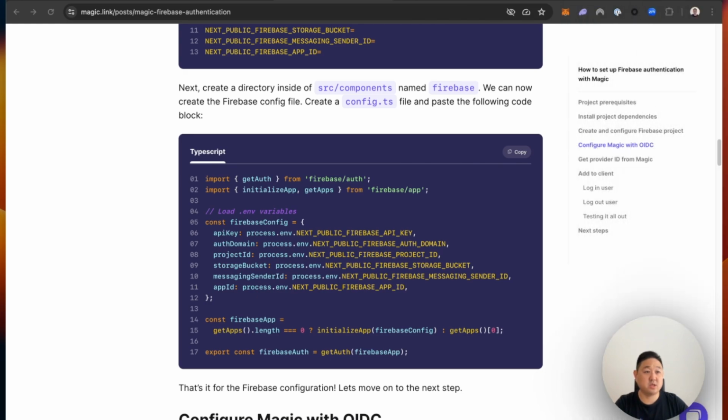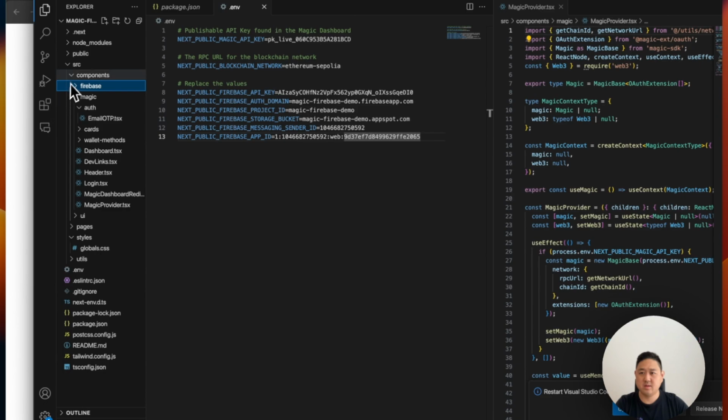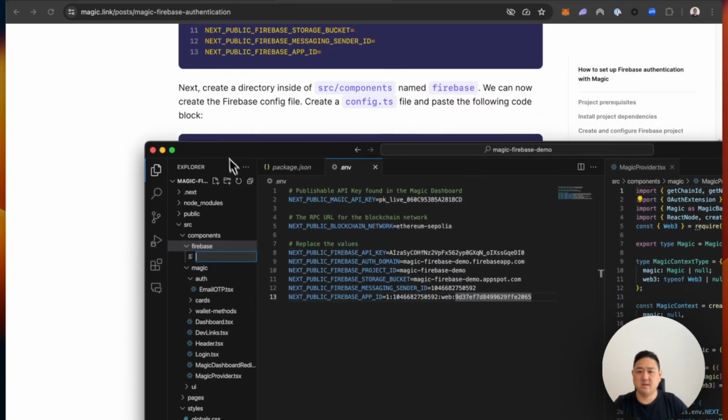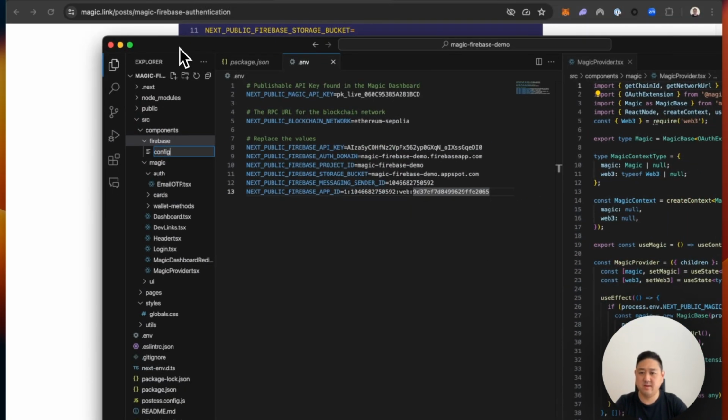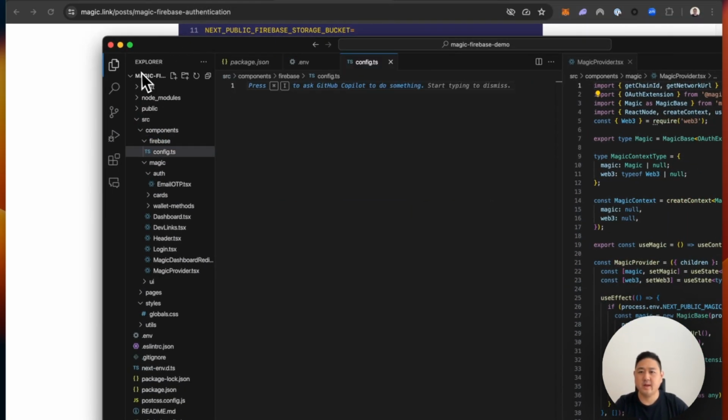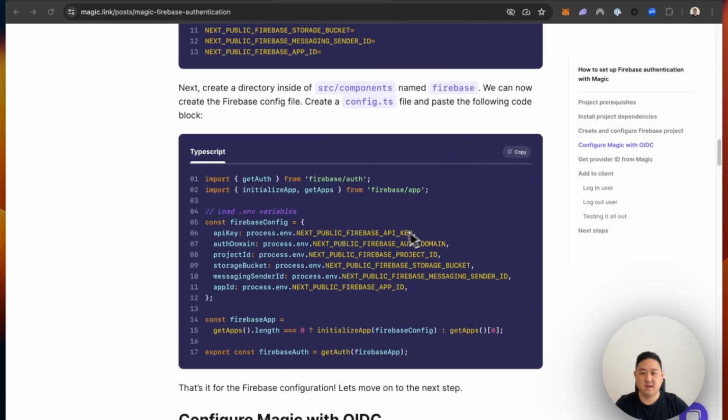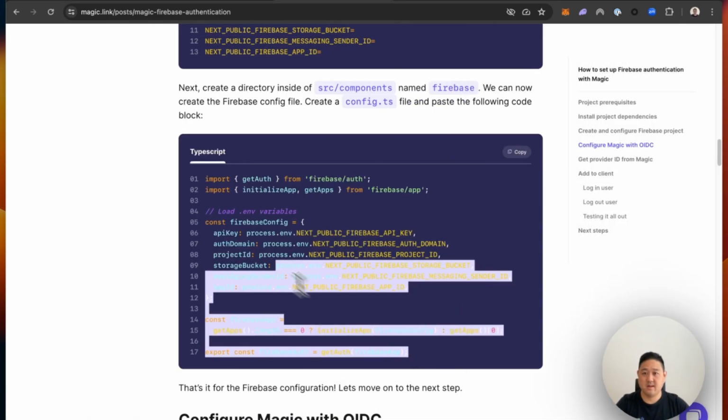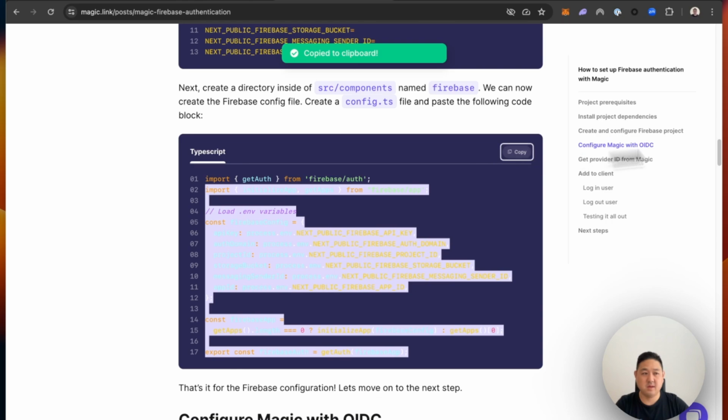I'll just do it on this and I'll show you. Source components, adding a new directory called Firebase, like so, in components. It's empty. And then in here, I believe it was config.ts. Config.ts, and copy paste.